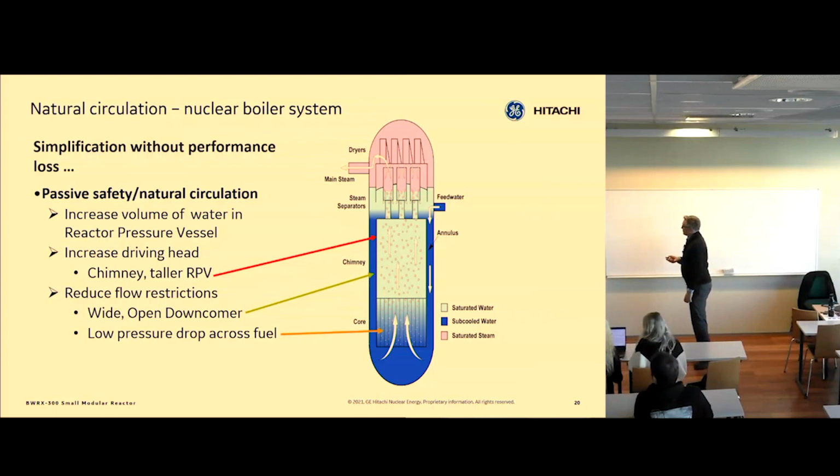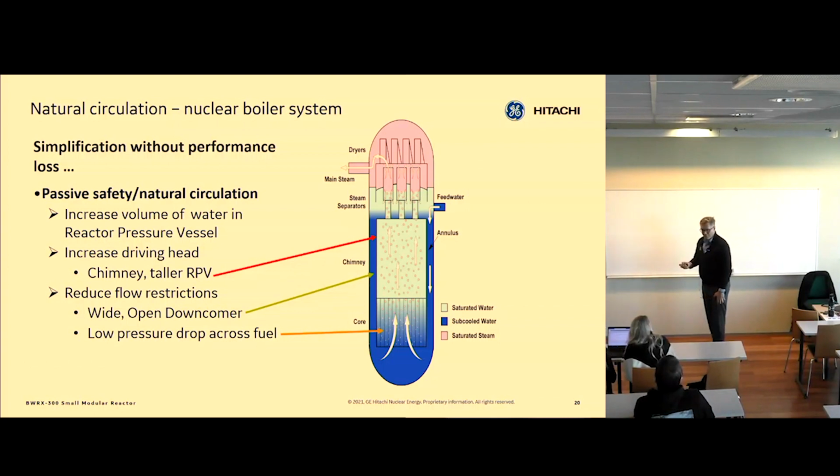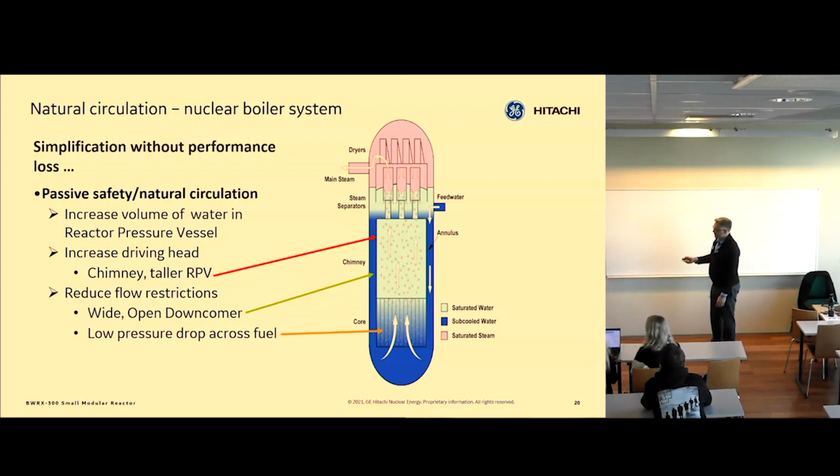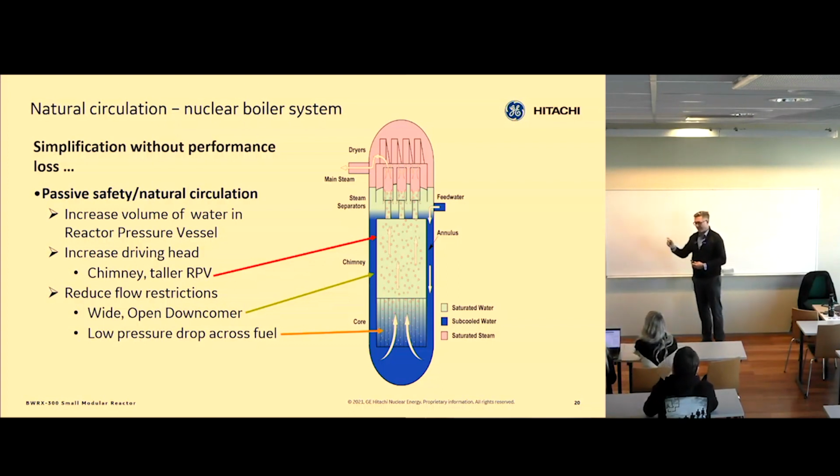So let's talk about the reactor vessel. If you're interested in boiling water reactors or have studied them before, you'll see that this one is different in two ways. It has no pumps, like I mentioned in the beginning, and it has this thing called a chimney. This chimney is really our pump. It's just a big steam volume on top of the core. And what that does is that it basically provides the thermal driving head for natural circulation. The density difference times the height, that's the first term in the Bernoulli equation, if you know that one. I don't know how technical you are, but it's delta rho g h. That is basically the driver of flow through this core.